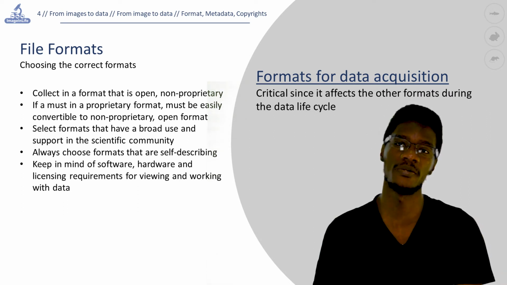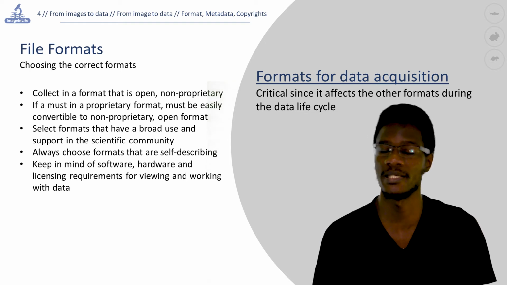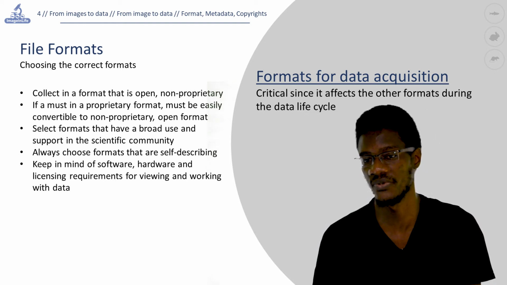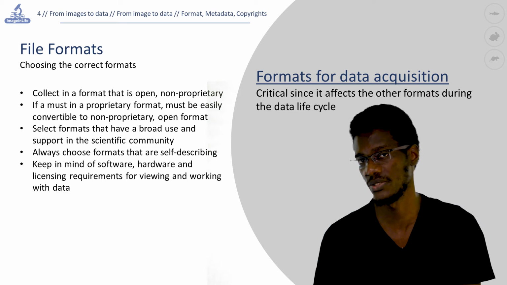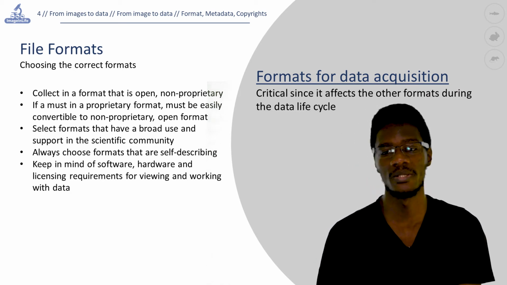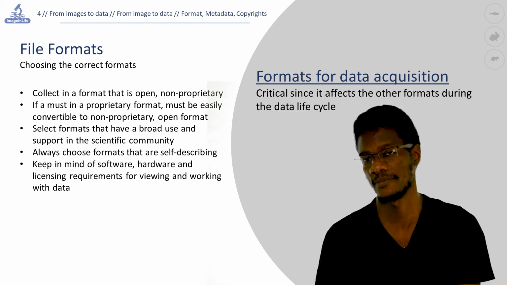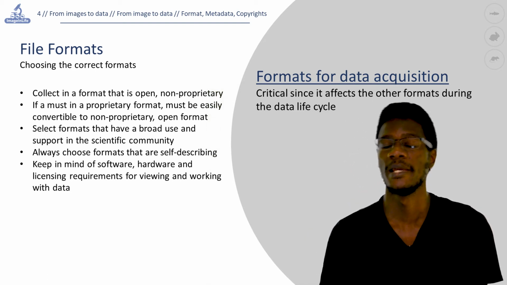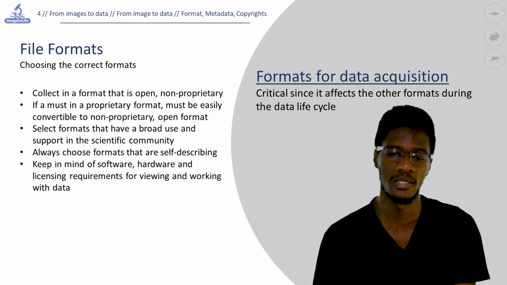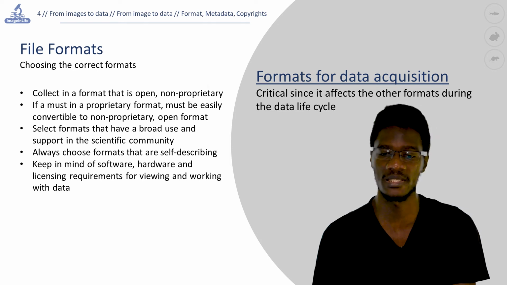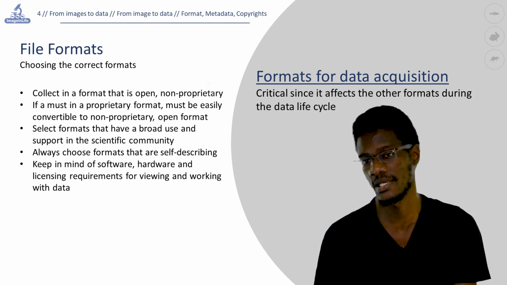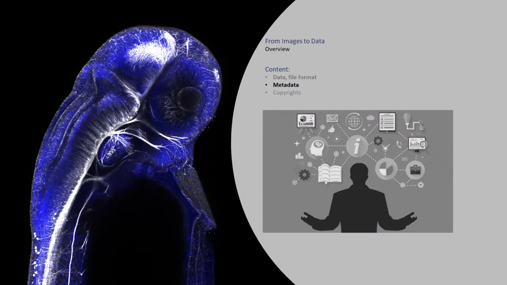Keep in mind the software, hardware, and licensing required for viewing and working with the file format you choose. We shall cover more about this when discussing copyrights for data. Remember, it is critical to select a format during data acquisition since it affects the other formats used during the data life cycle. In this part, we shall discuss metadata.